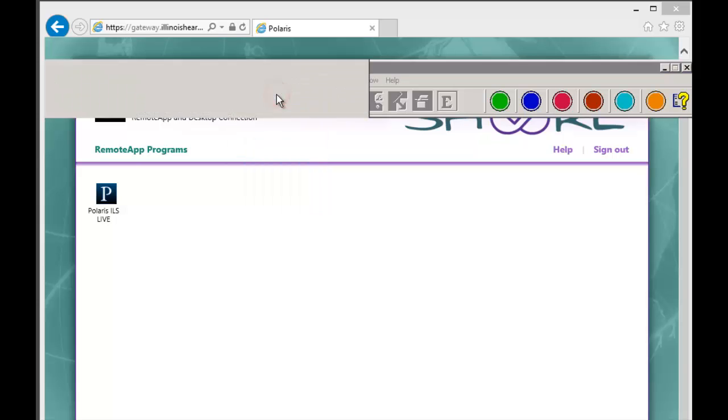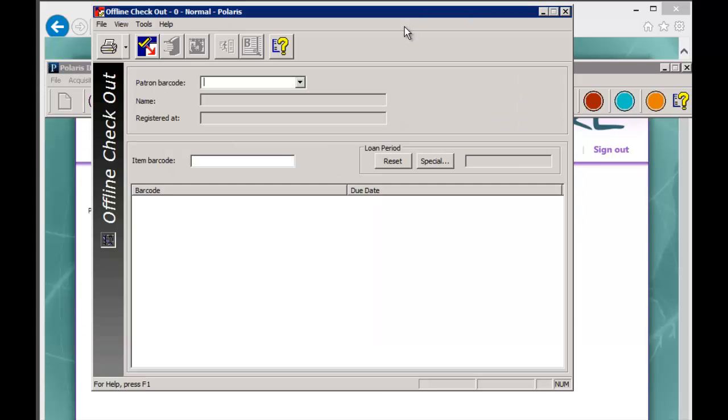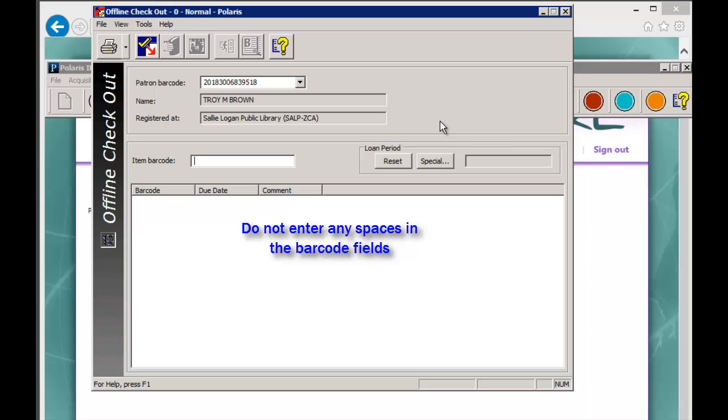So I'm going to do a quick checkout here just so we have some data to work with. I'm going to check some bogus books out to myself. You'll notice in offline mode that if we enter a valid patron, the patron name will come up and it'll tell you the registered branch. Also, if you have any fines or any major blocks on your account, it will show that on the screen. Now, it's not a full patron record, but for the bad blocks like fines and overdues, it'll show you those things. So I'm going to check out a bogus book here, hit enter.